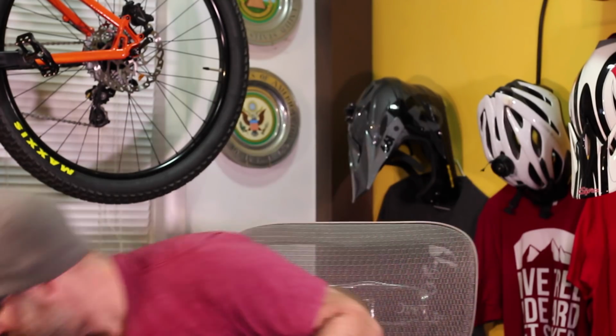Sent to me by a company called DOB. It's a nice little running belt. It comes with a place to put a water bottle, a keychain holder, lots of nice pockets and stuff like that. It even comes with 2 wristbands that are reflective, so when you're running you don't get hit by a car or something like that. They market it as running, hiking, bicycling.